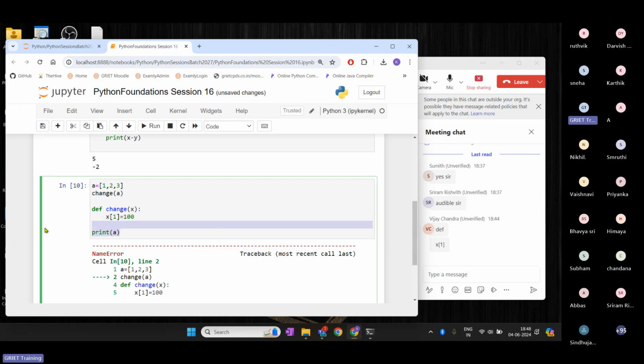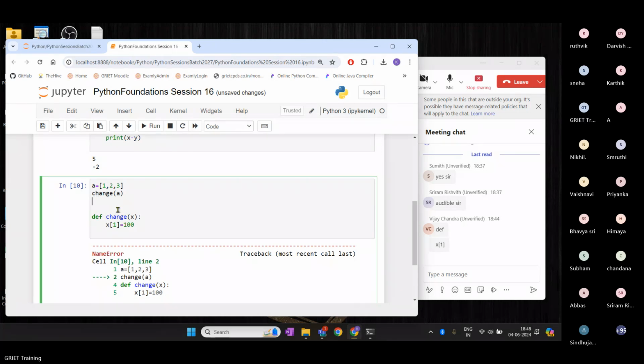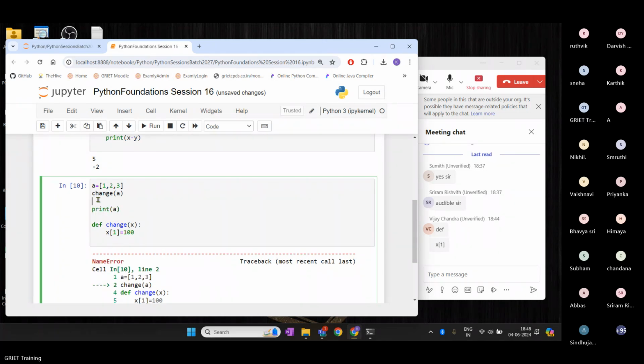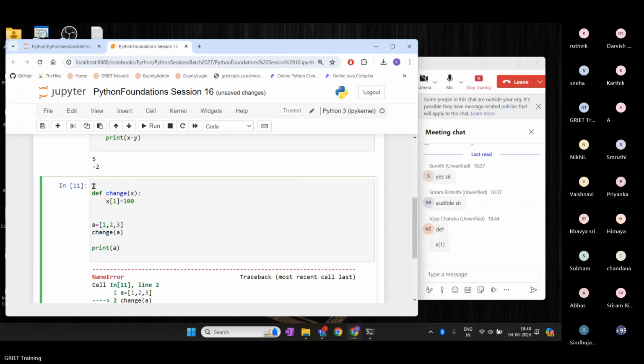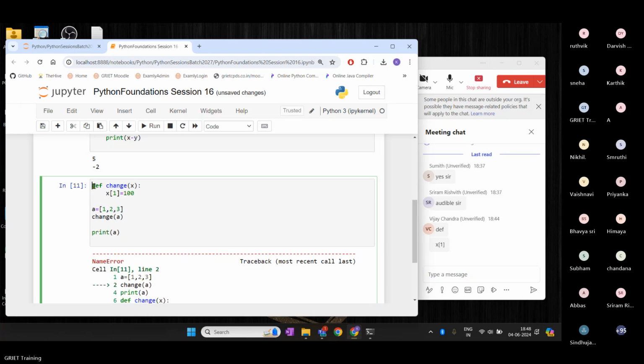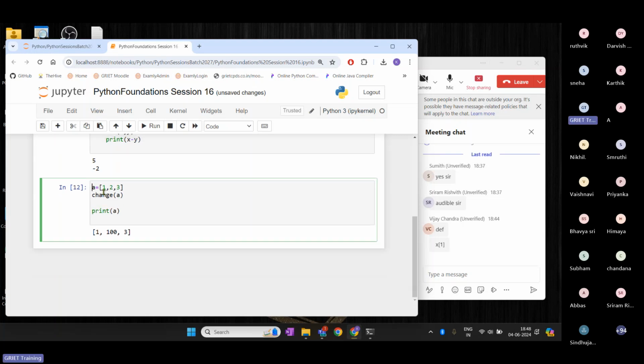Okay, let's do one thing. So I'll just put this print here. Okay, so still not working. So let's change the order. How it is working. So you need to know why we are getting this kind of errors. So anyone can tell me what is the reason I was not getting the output when I was defining it after the function call, right?